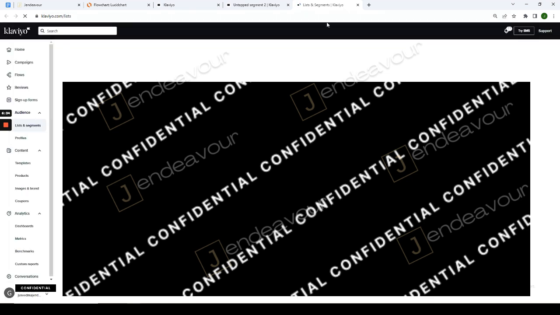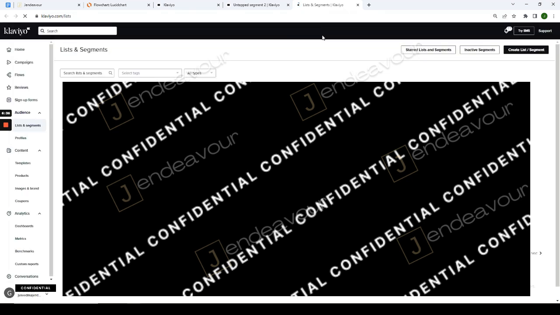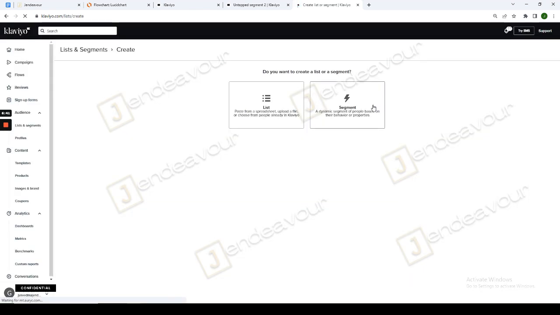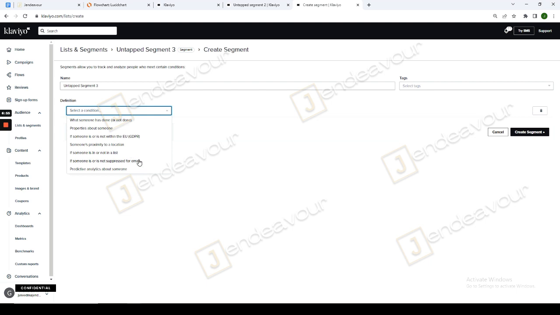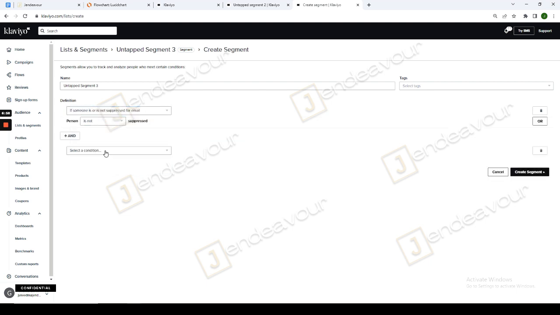Let's create segment number 3. So segment number 3 consists of people who are customers, but they haven't purchased in a long time, and are not being targeted by conventional flows. Untapped segment 3. This is now suppressed.